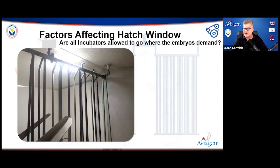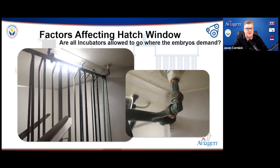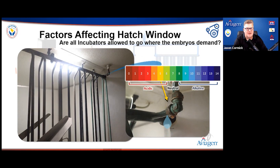Other problems with your cooling coils. So you see here, see that drip there. Now, the problem with that is if you're seeing a drip like that, when you close the machine up and it's trying to cool, you might get a little jet coming out of there as well. You're going to get certainly an increase in water coming out, which is going to give you an issue in terms of overcooling the machine, but also a problem with the chick quality as well. If you see that green on the pipe, that's because your water's too acidic. So again, you need to treat that water.